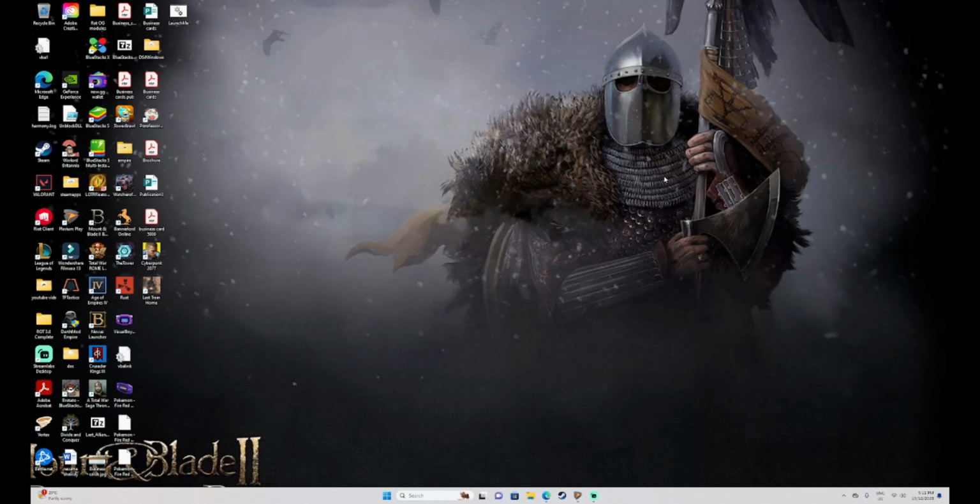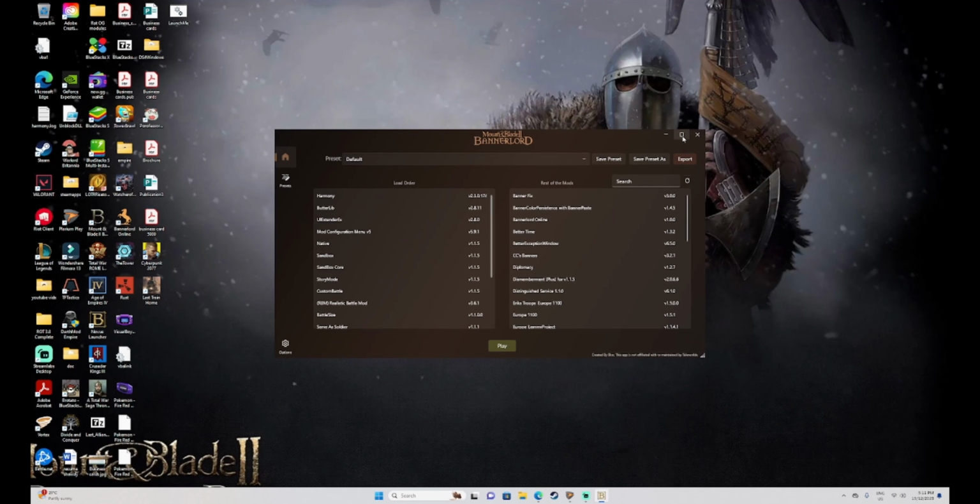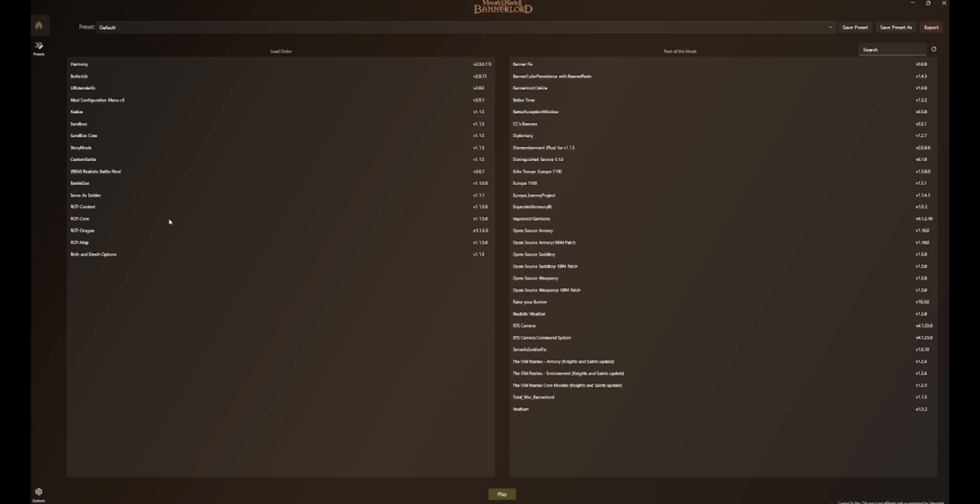Now, one of the first mods you should get if you want to invest in putting mods in your game, before getting into ROT, is this one right here, Novus Launcher. This is a mod that gives you a new and improved mod launcher. In normal, you cannot rearrange native sandbox core. You can't rearrange these in any significant way. Some mods require you to rearrange these for better compatibility. And some mods you download won't be able to be placed up here in the mod order. They will automatically jump down on the vanilla launcher.